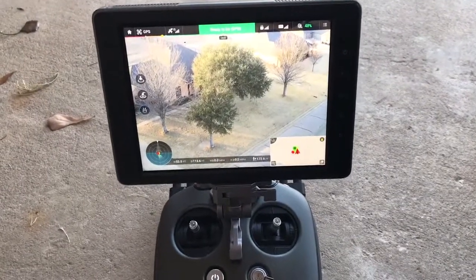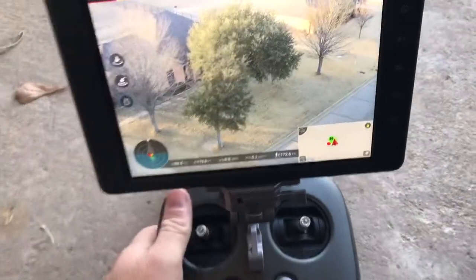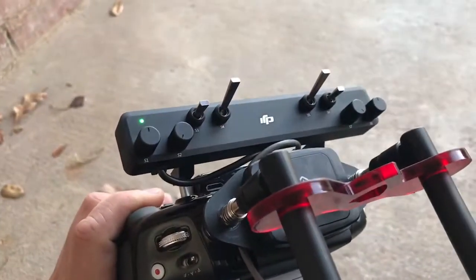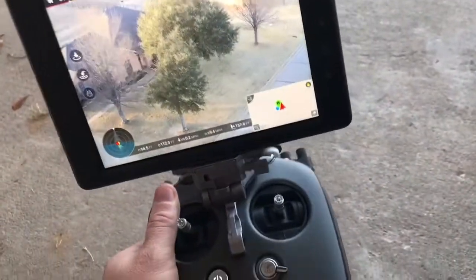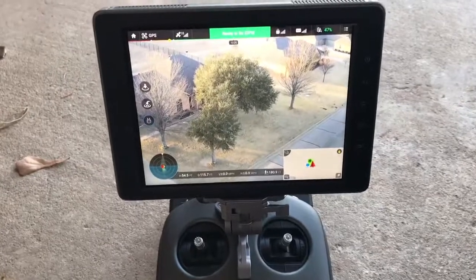This is my second flight of the DJI Wind 4 with the FLIR DUO PRO integrated through Lightbridge. I got this from the guys at Fly High USA. It has the DJI expansion kit on it, and I also have my Titan system for a little bit better transmission. Here it is coming through a Crystal Sky monitor.